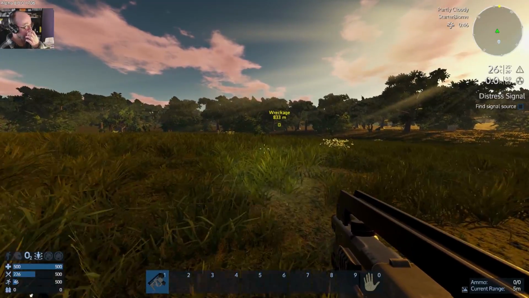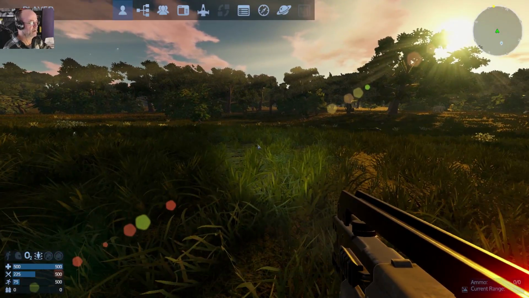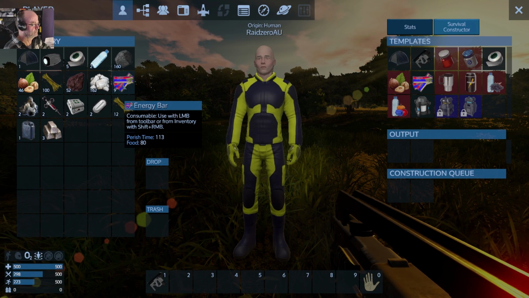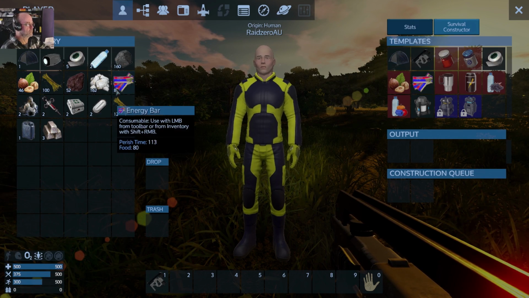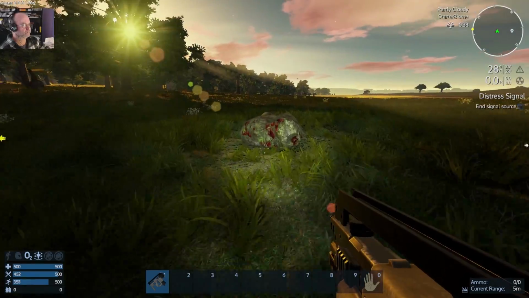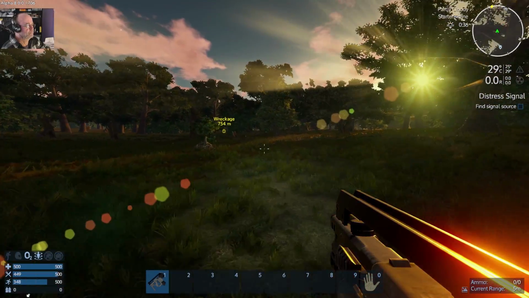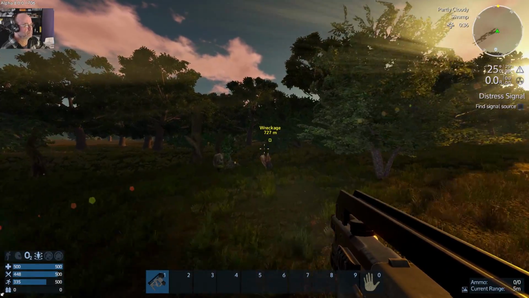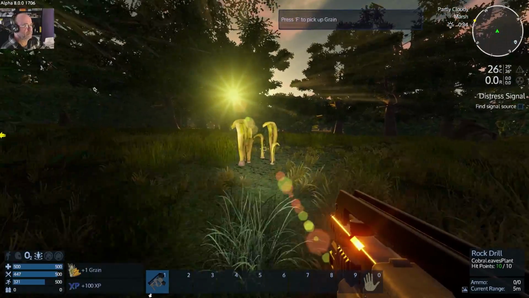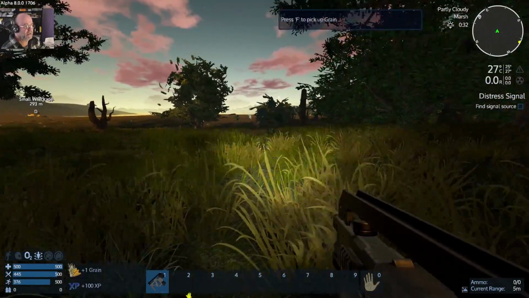Let's just let our stamina build up again. Probably have something to eat. Turn our light on now as we head in here. Grab that. Grab you, grab you. Too worried about the grain at the moment.